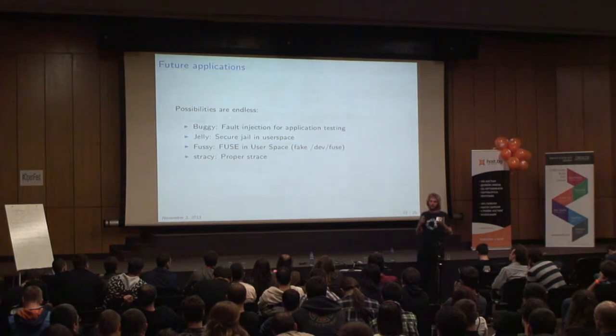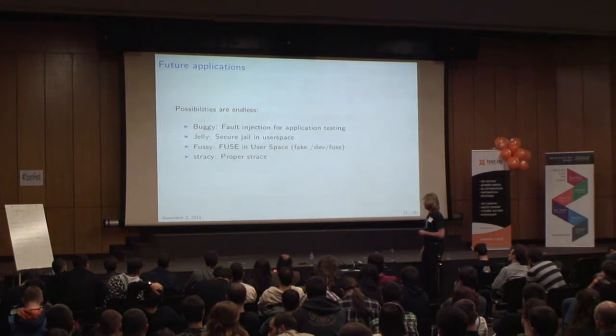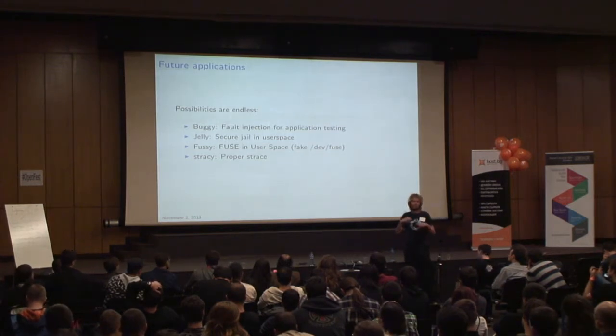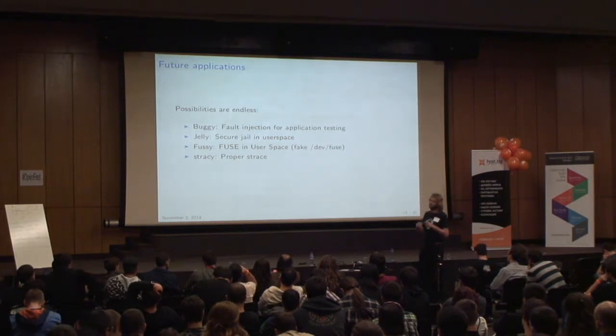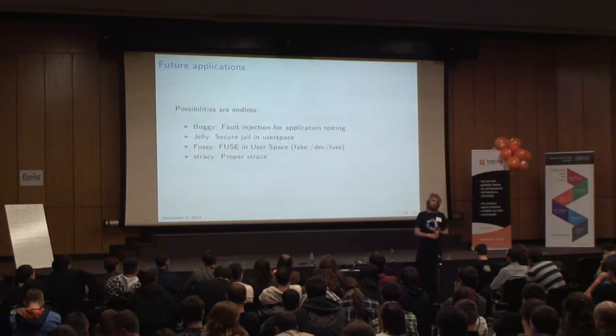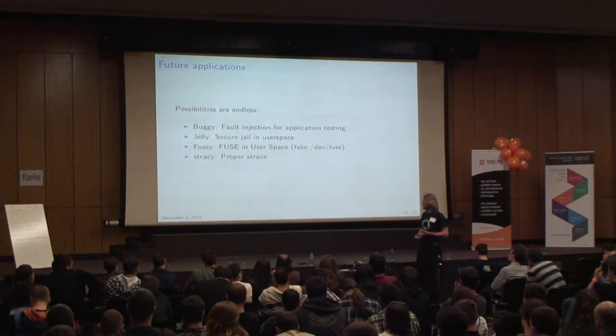Some future work. I mentioned some of these things briefly. One of them is thread-safe ABI detection. Like I said, ABIs are very complicated on Linux. I don't even want to talk about BSD because it has some Linux compatibility layer, and I didn't read into that because I think it will also support all the different architectures that Linux does, like 64 and 32-bit. But it needs to be thread safe. So there's an instruction, and we want to read it, and it shouldn't be changed by any other thread that we're also tracing. Then we know for sure that it is this ABI that is actually being run.